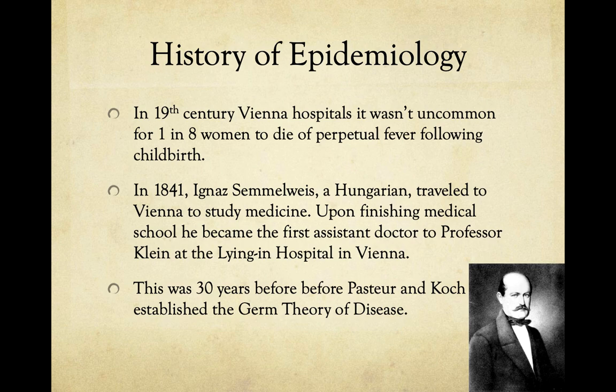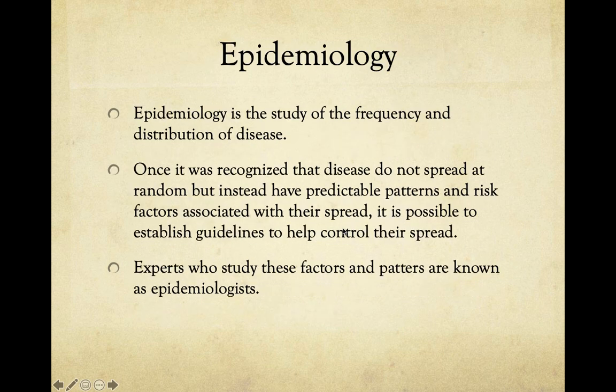But Ignaz is the father of epidemiology, and that's kind of why I brought him up. He's the very first person to figure out where a disease was coming from, figure out it was coming from the patient, from the autopsied bodies, how to prevent that disease, wash your hands, and then successfully implement a plan to successfully stop that disease. And that is the study of epidemiology. And this guy right here, Ignaz Semmelweis, was the very first person to do that.